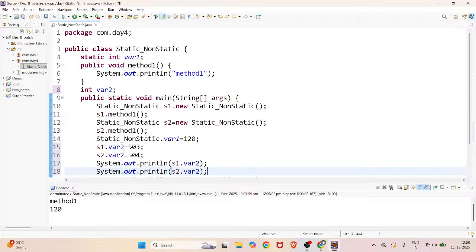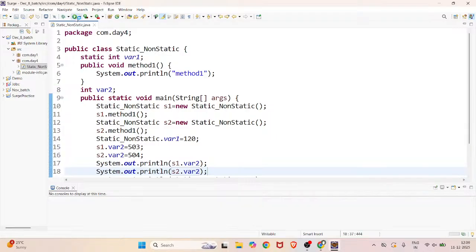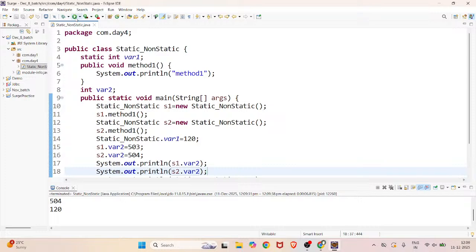This var2 is a non-static variable. Save it and run the file. It prints 503, 504, 120.